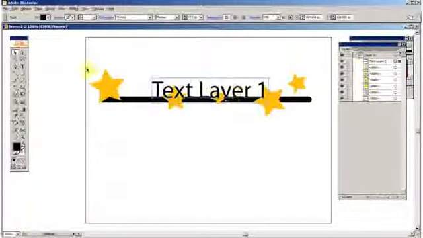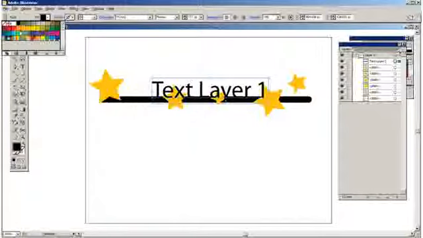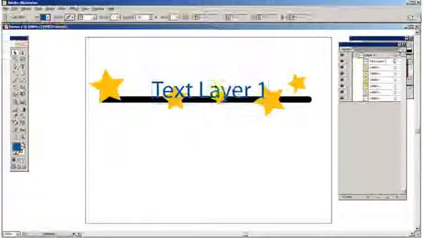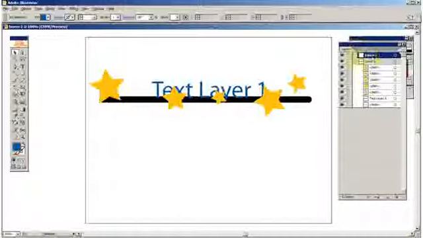Then this layer text, I want that in front of the bar but behind the stars. So I will simply move that to behind all of these stars in my layers, and there we go. So it is something to play with and get familiar with. If you create a new layer, it's the same concept as your first layer that you're just manipulating, and the only difference is that you're working on a new layer.